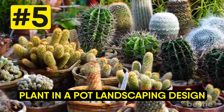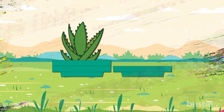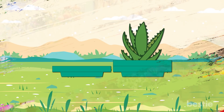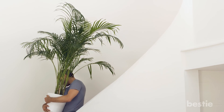Plant in a pot landscaping design. Ever wish you could reorganize your garden after seeing how the mature plants look? Here's a clever way to do it. You'll need a bunch of pots of the same size so they'll nest in each other. Put your plants in double pots and then bury them at ground level. When you want to change it, lift out the top pot and put in a different one. This method is also really slick for bringing plants indoors over the winter, and allows for easy experimentation with color and placement of plants and flowers.